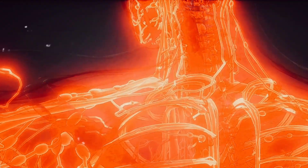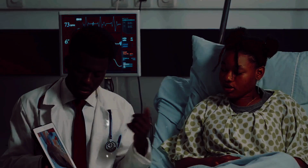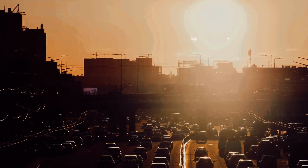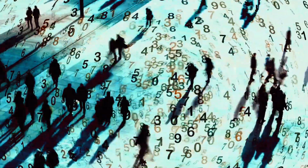Our journey begins at the largest veins in the body, the superior and inferior vena cava. These are the superhighways of the circulatory system, tirelessly transporting deoxygenated blood back from the farthest reaches of the body. The superior vena cava, a robust conduit, carries blood from the upper half of the body. This includes your brain, arms and chest, all rushing back to the heart like commuters at the end of a long workday.